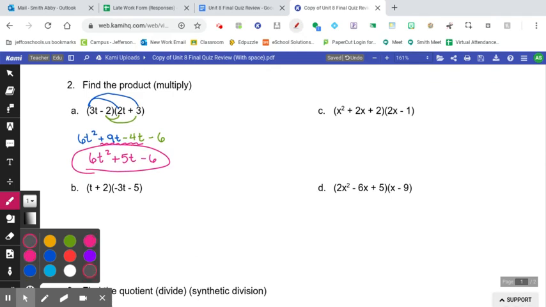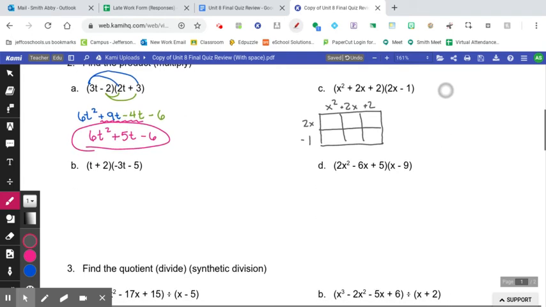Now, you did not have to do double distribution if you didn't want to. You could have done the box method instead. So I'll do C in the box method. Again, the distribution works great. The box method works great, whichever one you prefer. I'm putting my 3 terms up top simply because I made 3 rows here. If you want to include the signs, do that. All right, and then 2x. I'm going to have to include the negative sign with the 1 because it was minus 1.